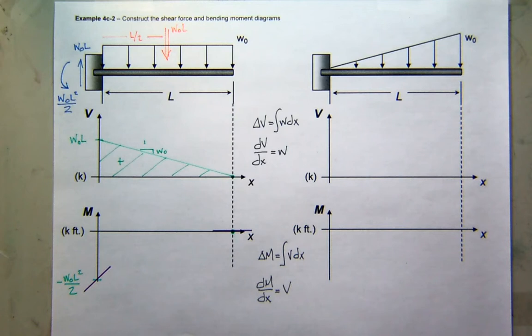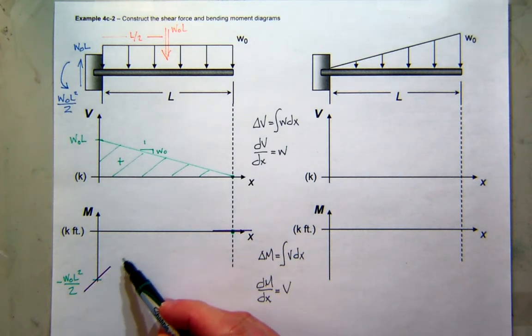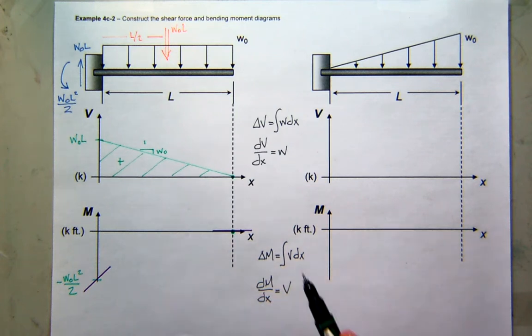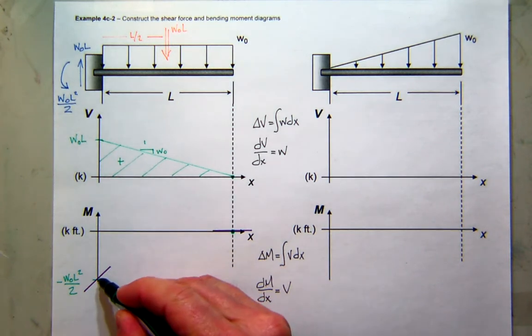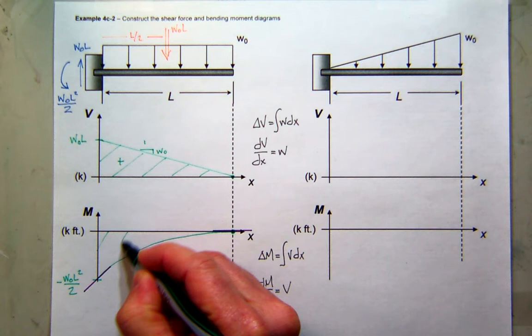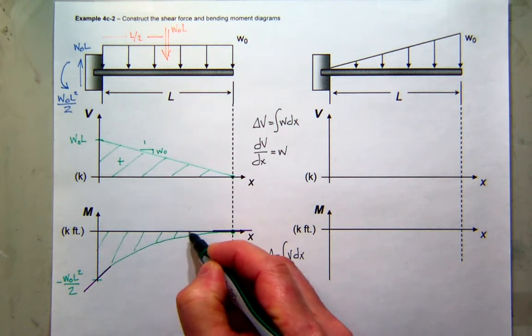So with just those two end conditions, it'll give you the ability to sketch the rough shape of the graph. Now, you're not going to get the exact shape. That's why this shear force and bending moment diagram is an approximation. So you're going to get something that looks like that. And there's the rough shape of your moment diagram.